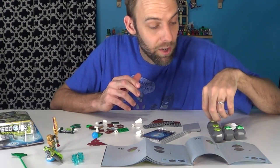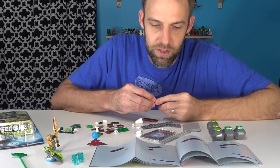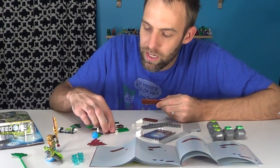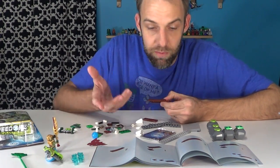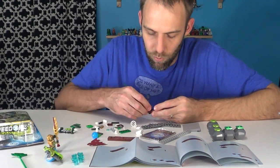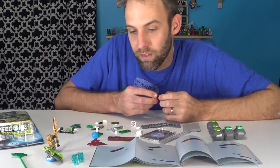Now I'm sure it'll all get cleared up, because I heard they're going to do tournaments and everything once this theme really gets going. But at this point, you're buying the sets and you're still trying to figure out how to play it. Because the directions in the back, there's just a few things they don't say. Do you play the mini game before each hand of cards is revealed? Do you just play one at the beginning and then play through the cards? What's the deal? How do you play? There's no explanation anywhere on which it is. And so we just kind of say, well, it's whatever you want. If you want to play more games, then after each card, you can do that.